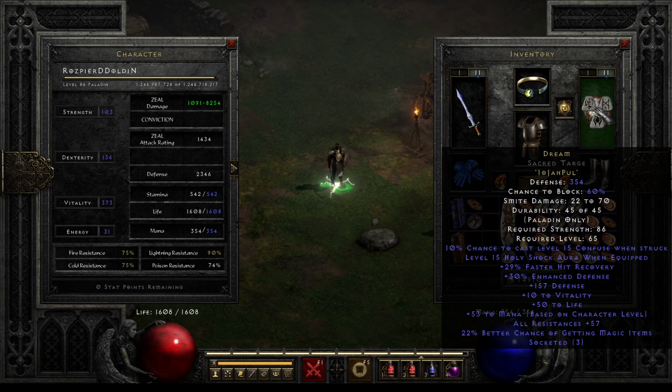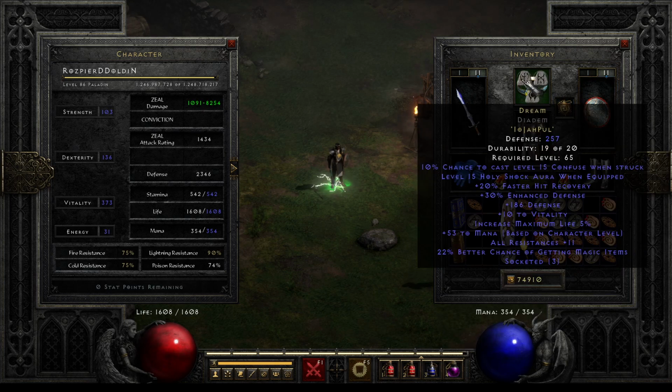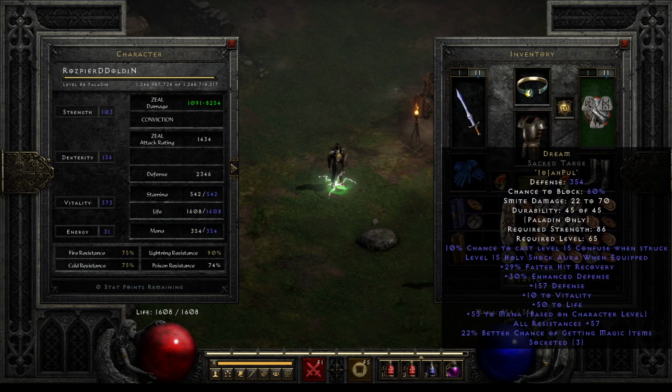Level 15 holy shock aura when equipped, and that's because we are actually wearing 2 dreams. That's why we have the level 30 shock aura when equipped, so they stack on each other, and yeah, it's level 30. We have faster hit recovery, enhanced defense, to vitality, to life, 50 to life, 10 to vitality, lots of boost to life, amazing.